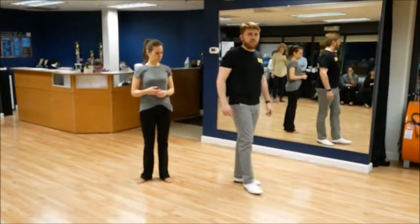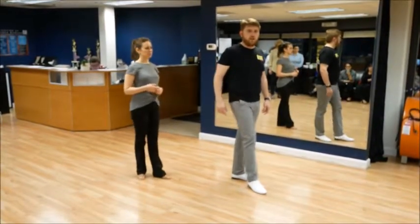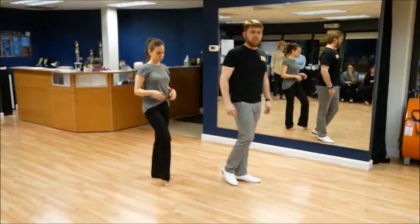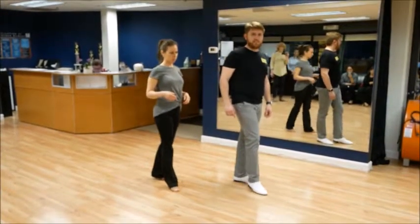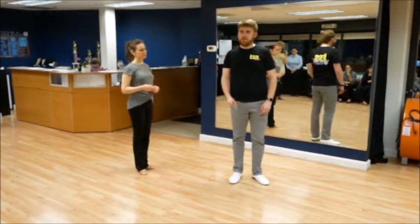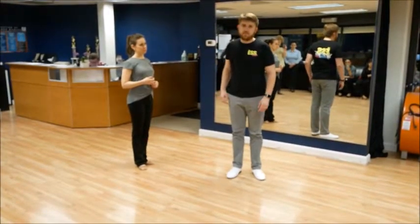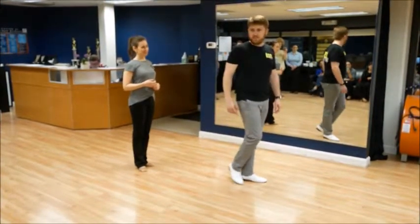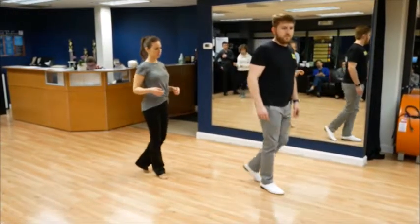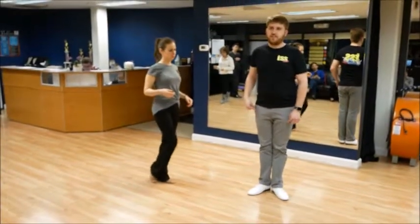I can walk directly onto my heel, and again, front part of the heel. I can walk onto my toe, or I can do what's called a toe release, where I drag my toe along the ground, and at the last second release and step onto the front part of my heel. Generally, either the toe step or the heel release are what you'll most commonly see, and what's generally the preference. We practiced the toe release, again, drag the toe, release and step onto the heel, and with any option, I'm stepping onto a straight leg going forwards.